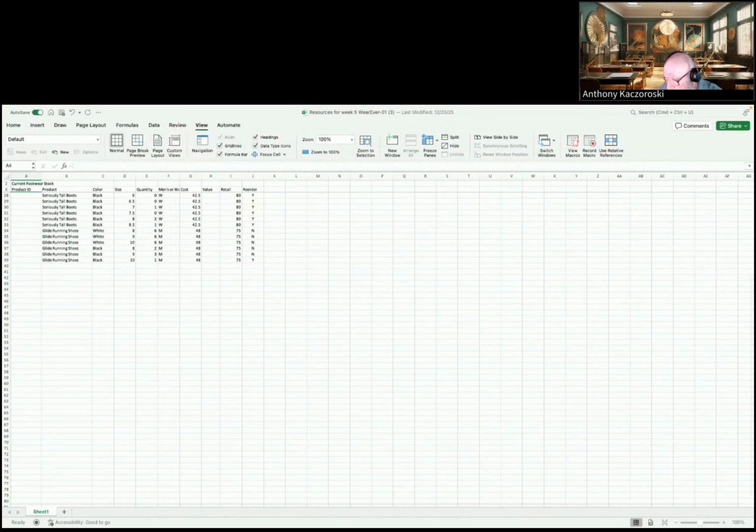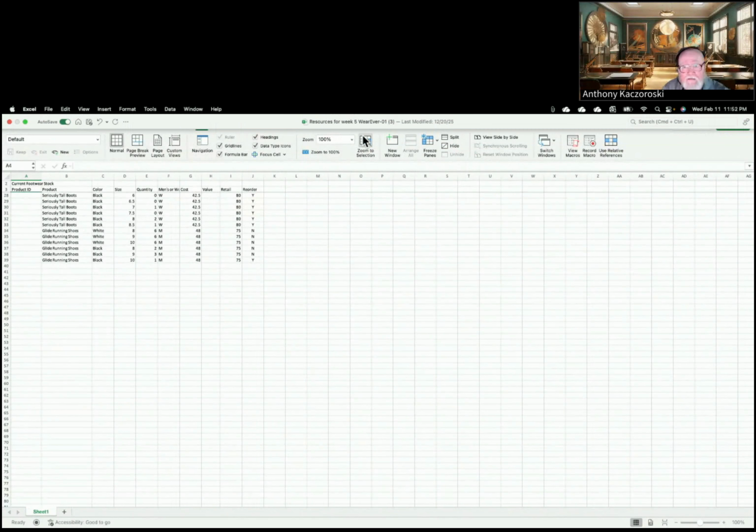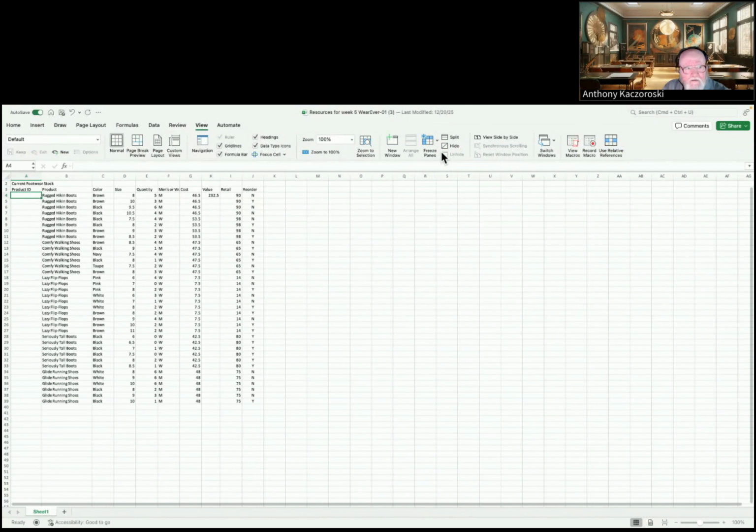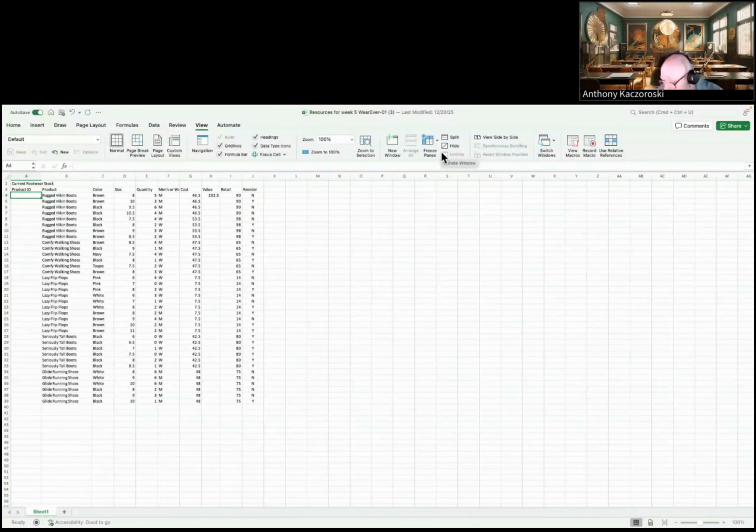Okay. And then we want to click the unfreeze panes. So here's our panes, and we want to unfreeze. Okay. So now we can see all of our data. We want to click the switch windows button, which is in the view tab, and it's in the window.